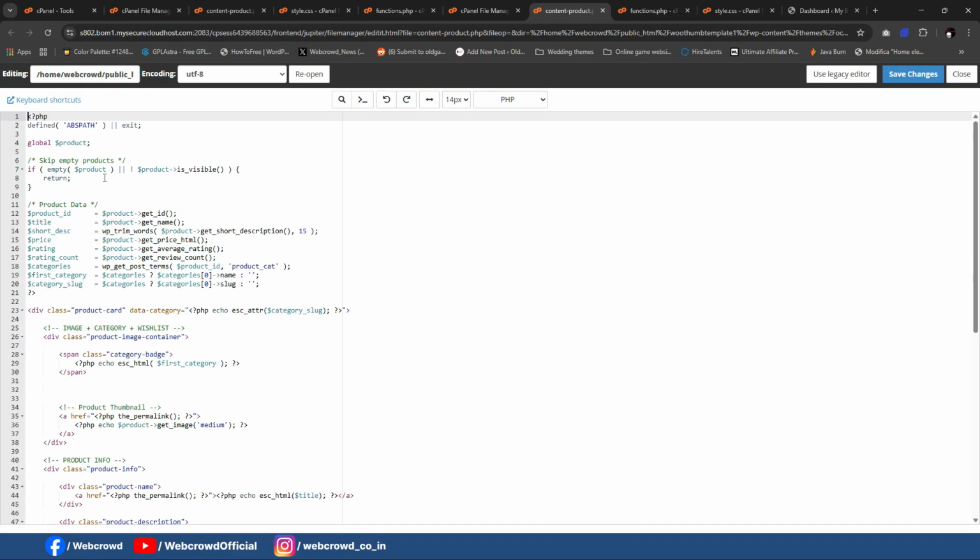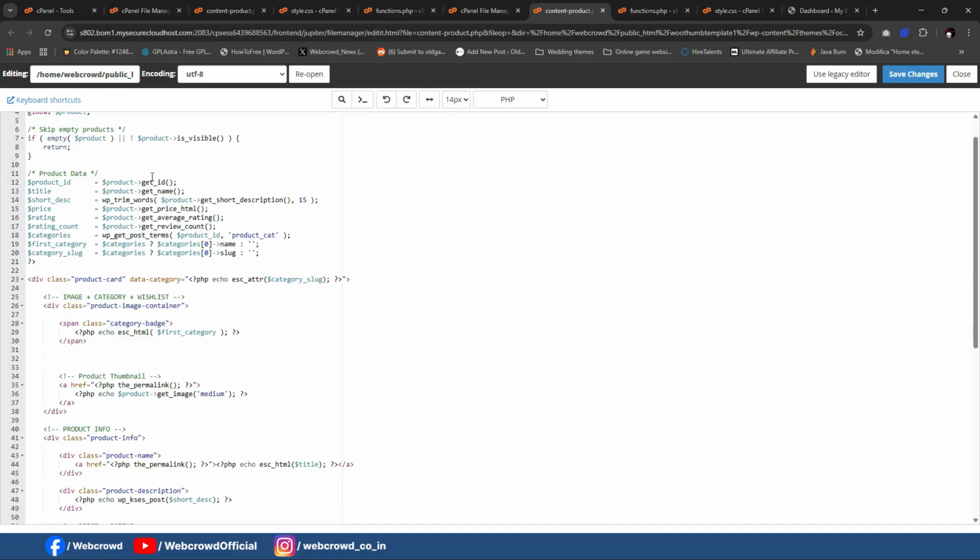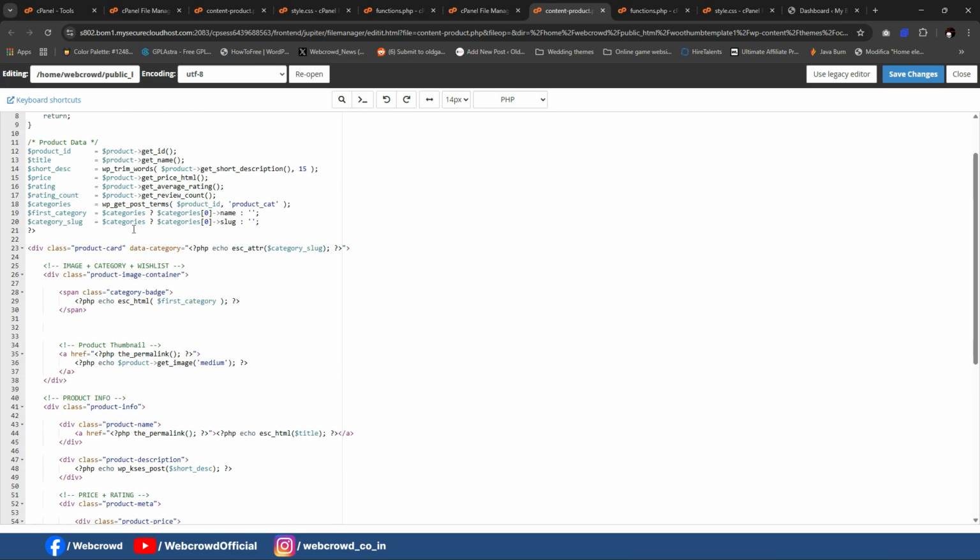Here you can see this is the custom or modified code which we are going to use to create that kind of product cards. Here we get the product ID, title, short description, price, rating count, categories, first category and category slug.